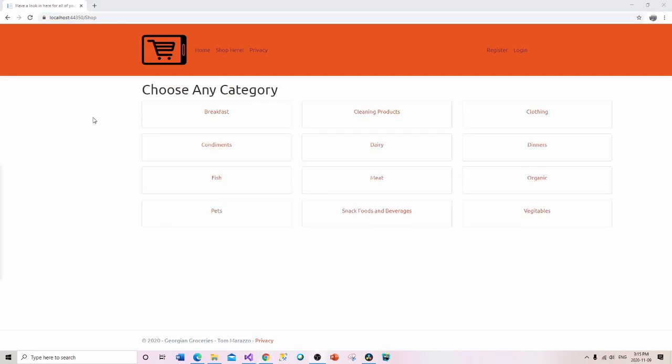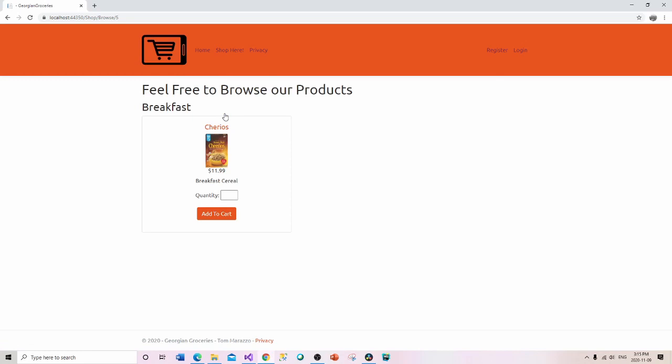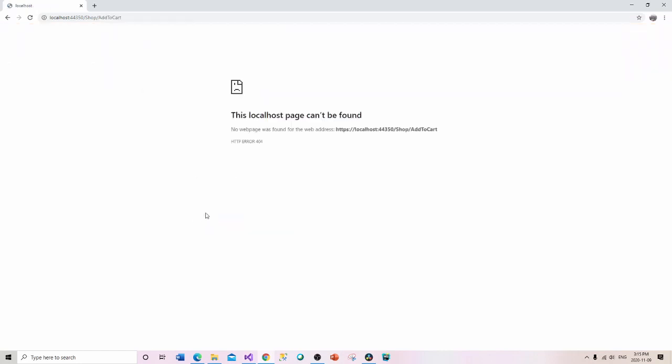Another thing to note is that if I go to here and let's say I do 1 and select the add to cart, you notice I get this error because it's got nowhere to go. I actually shouldn't say it that way. It does have somewhere to go. It's in the shop controller and then add to cart.